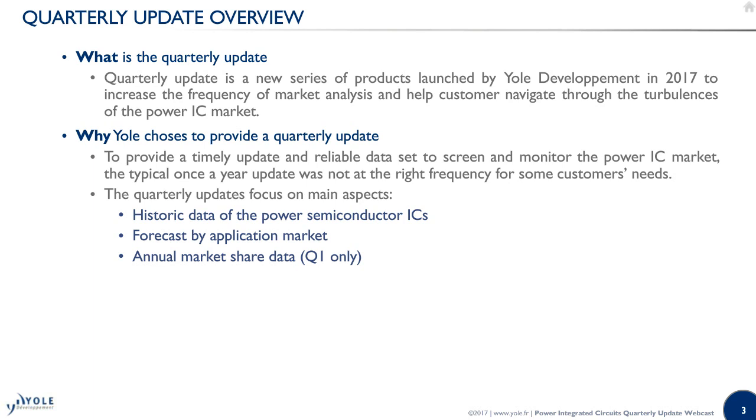So why is Yole doing such products? Yole chose to provide the quarterly updates, first of all, to provide timely updates and a reliable data set to screen and monitor the Power IC market. A typical once-a-year update was not the right frequency for some customers' needs. We regularly had questions regarding how a product was evolving during the year. So we wanted to be closer to those customer needs and to support them all over the year with multiple quarterly updates.